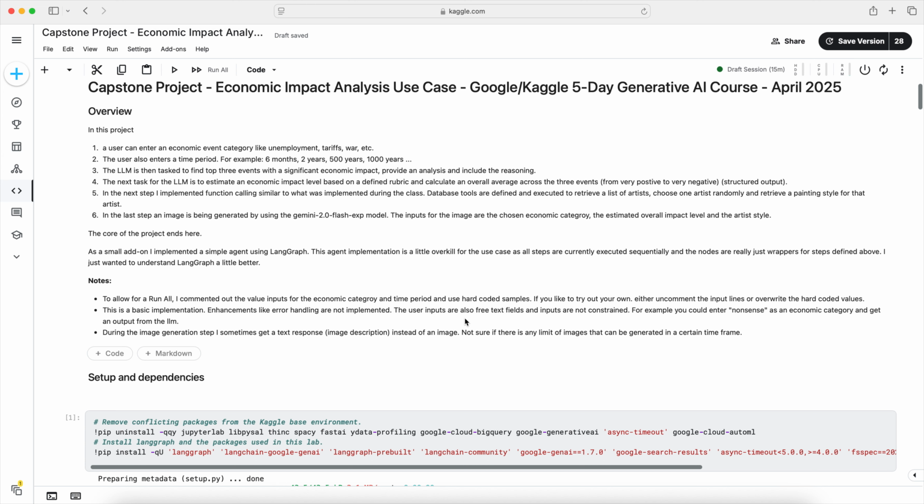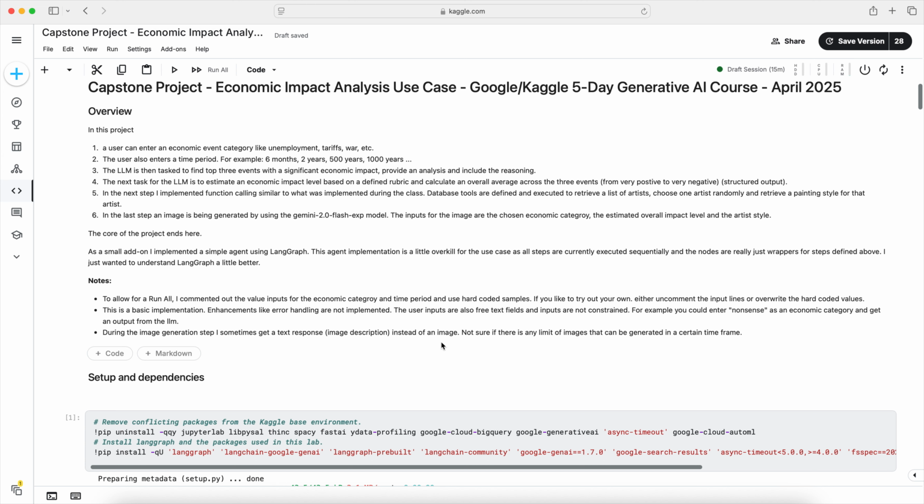For this use case, it's really overkill, as all steps are just executed in sequence, and the nodes are wrappers of the steps I implemented earlier. So let's walk quickly through some of the code, and I also have the link to the Kaggle notebook at the end, in case you want to experiment with it yourself.